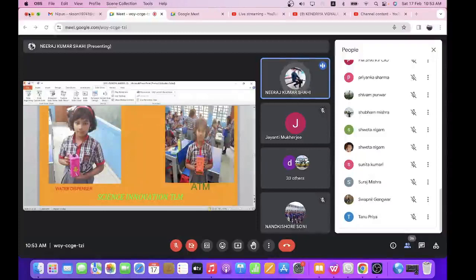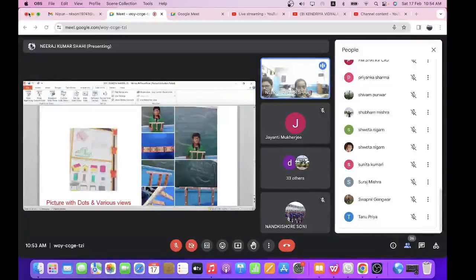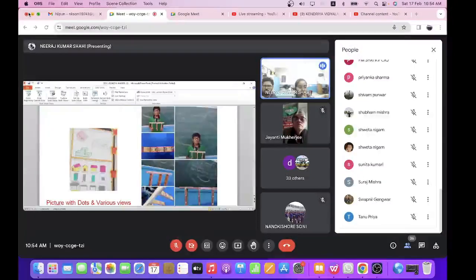As I also told, for the ATM TLM, students made their own ideas and showed the TLM for mathematics. These two pictures are for the mathematics TLM for representing place value and face values. Also, these are some pictures in which 3D shapes are made by dot papers.